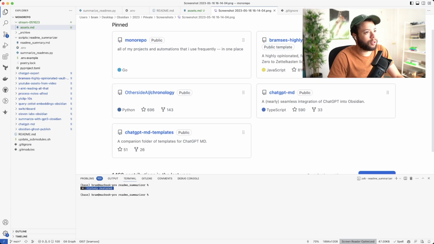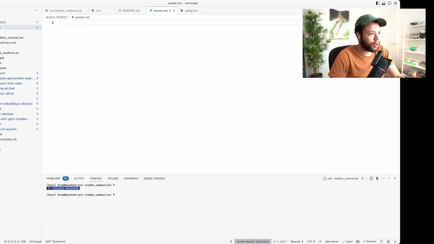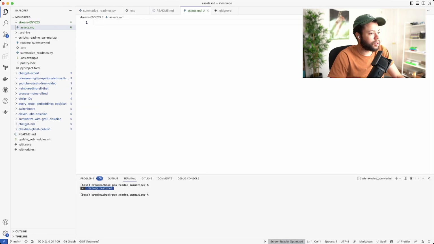So in GitHub, you can do this thing called subrepos, I don't know what it's exactly called, subdirectories. And each of these subdirectories is in and of itself a GitHub repo.